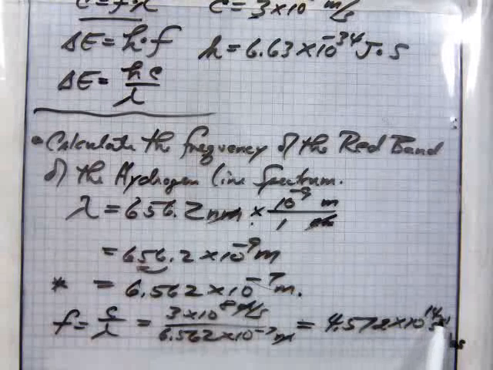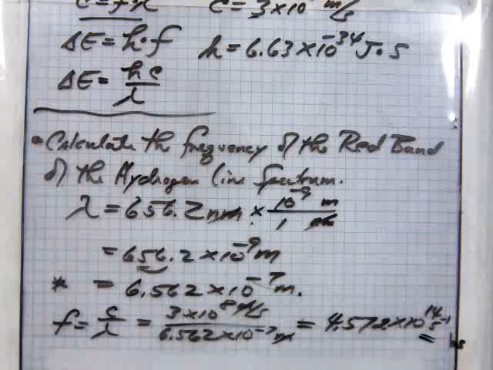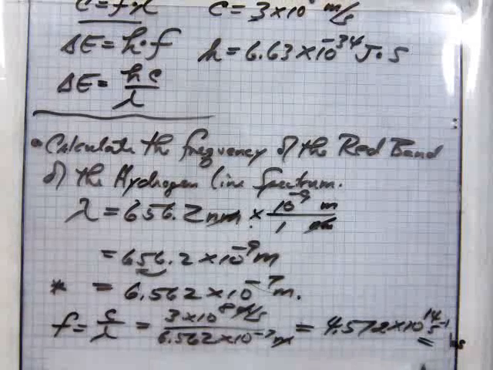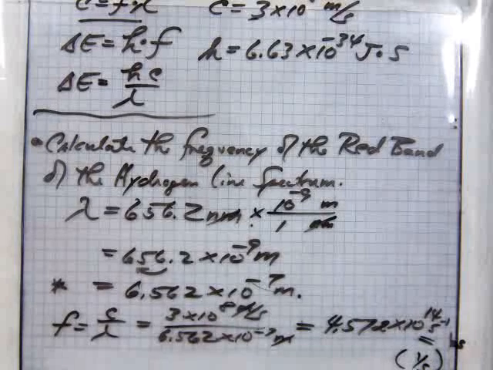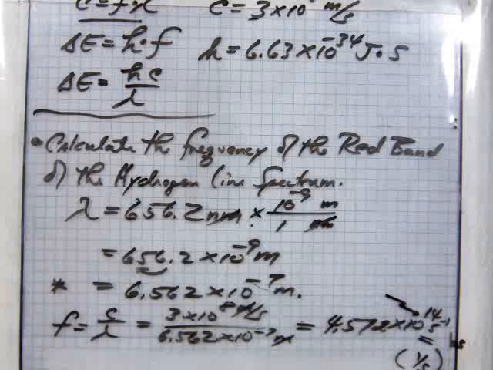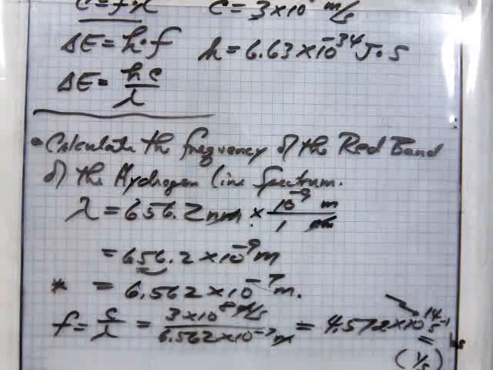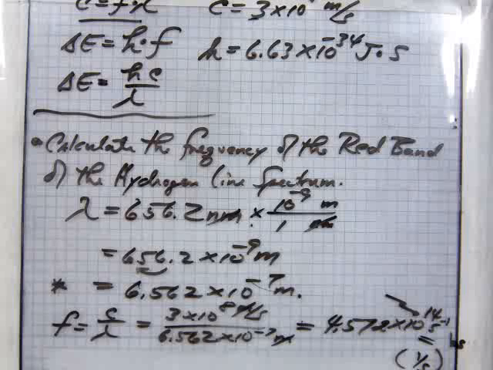So 4.572 times 10 to the 14th seconds to the minus 1. So you'll see that unit structure in many of the textbooks and published online, and they write out frequency numbers and what have you. But it is simply 1 over seconds and means vibrations per second. Now that's quite a few bounces per second, wouldn't you think? 10 to the 14th. That's more than I can visualize. But all of the light energy has those kind of frequencies.